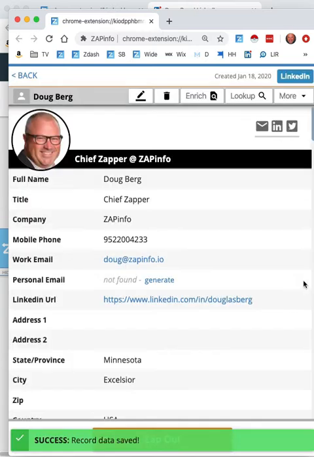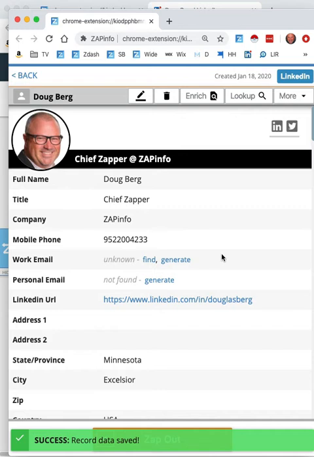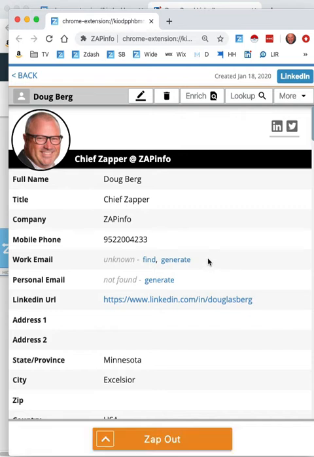I'm going to go ahead and delete these because there's other things that you can do with these capabilities. Now again, with most of these open fields, you can either type something in directly, you can hit find if you want to go find it, or you can hit generate. Now, one of the things is as long as you have a company name for somebody and you have a full name for them, in most cases you can click our enrich capability.